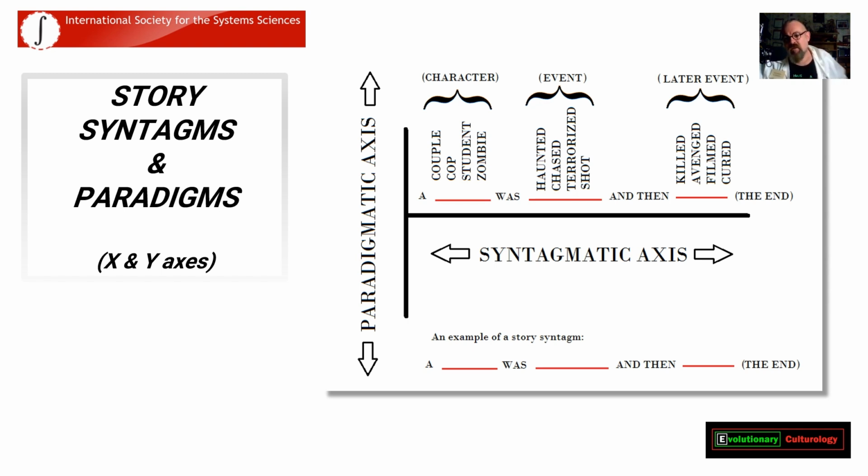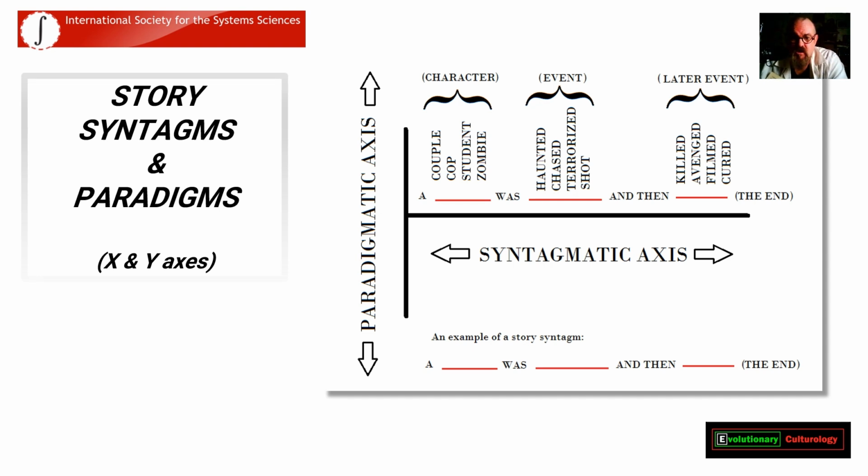Thank you Descartes for the XY axis business. You can see how the units, a character is a fractal holon parton in a story, and an event is too. And you can see how these things obey the 3 laws. The characters all integrate upwards into the same movie. They compete and cooperate with each other on different dimensions, for screen time and for attention and for audience empathy, etc. Depends how many dimensions you want to mathematize and measure. And the whole story commands and controls the actions of the character and what information you reveal to the audience and when. Anyway, this is just a bit of how the 3 laws of fractal holon partons, the unit of culture, apply to story, syntagms and paradigms.